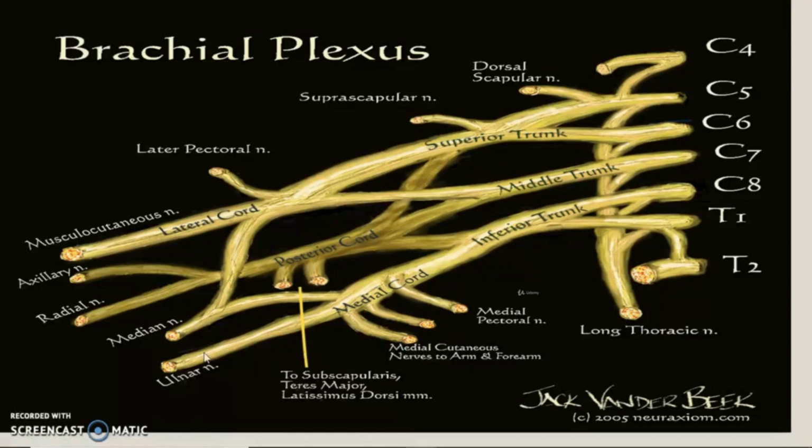Now we will go for posterior cord branches. So posterior cord, again 5 branches. Those are, one is for upper subscapular nerve and another one is for lower subscapular nerve. Then we will be having axillary nerve and radial nerve. So here you have to remember like ULTRA. So upper subscapular, lower subscapular along with nerve to latissimus dorsi, that is thoracodorsal nerve. These are the 3 branches coming from posterior cord.